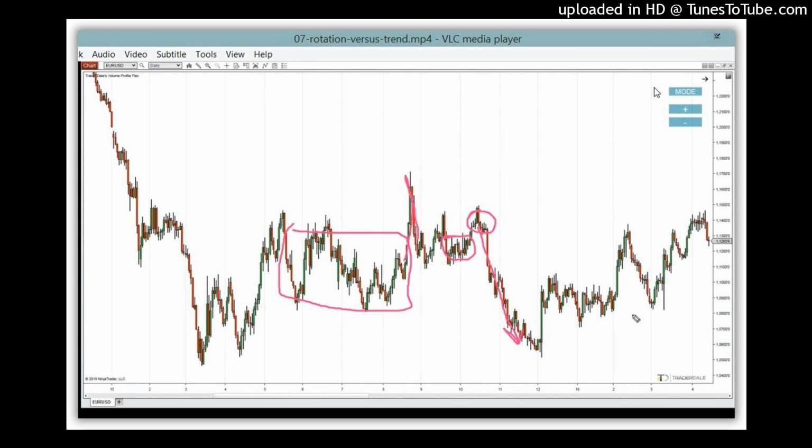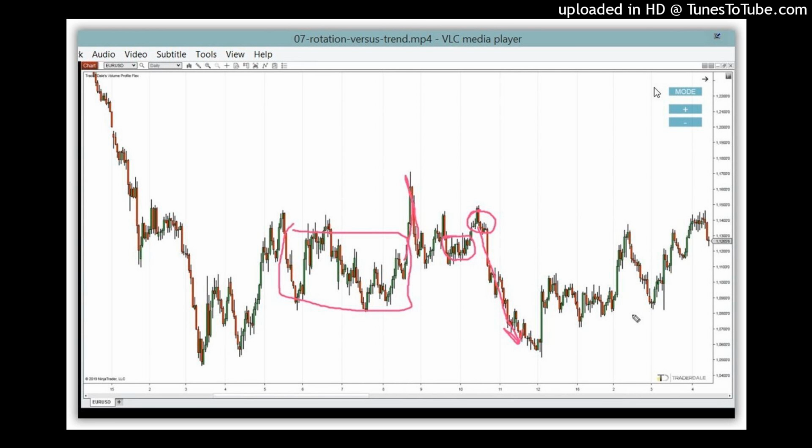Alright? They are not really able to enter their positions when the price is moving aggressively in the trend movement, because it is too fast to enter big positions. But they can do it in rotations. Alright? They can add to their buying positions in those rotations.